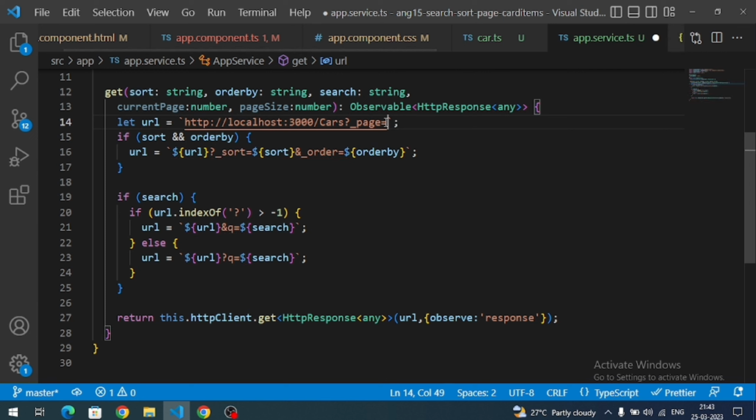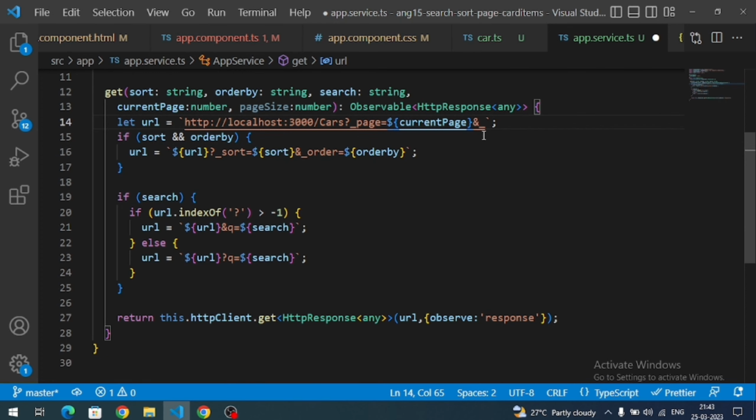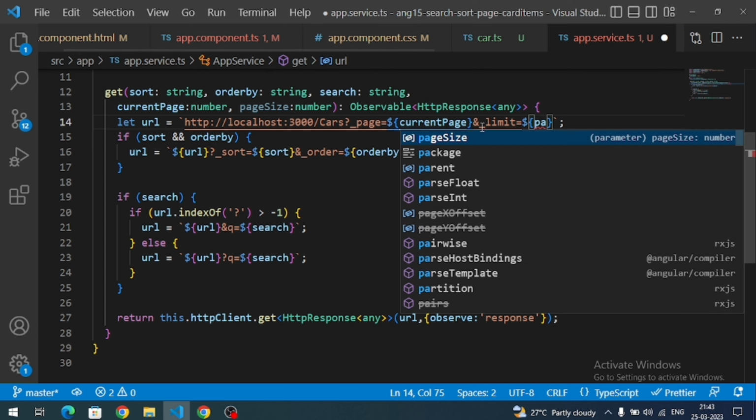Okay, and dollar current page, ampersand, another query variable _limit, right? So let's add it here. Okay, and its value comes from the page size.